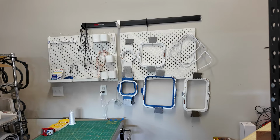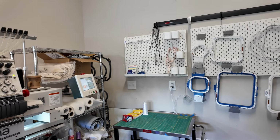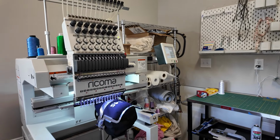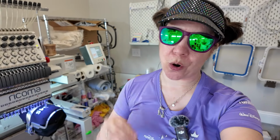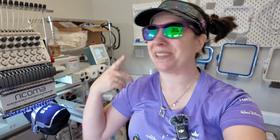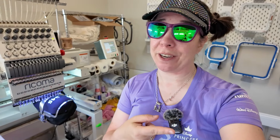I even set up a whole corner of this one-car garage for all of my embroidery needs, including a little cutting table section and organizer. Just as an FYI though, I don't store any of my raw materials or my blanks out here because it's a garage. They're stored in plastic bags and in an interior closet of my home.